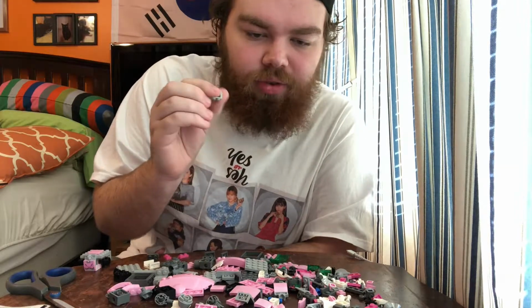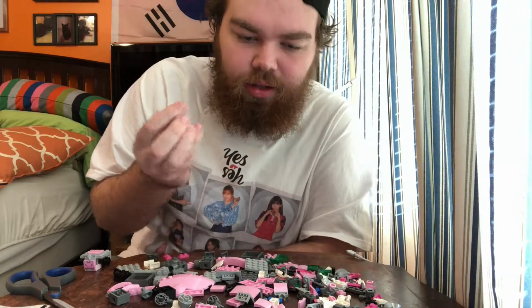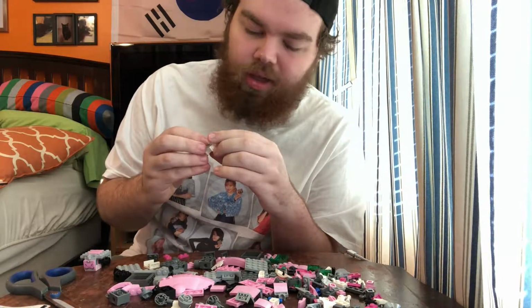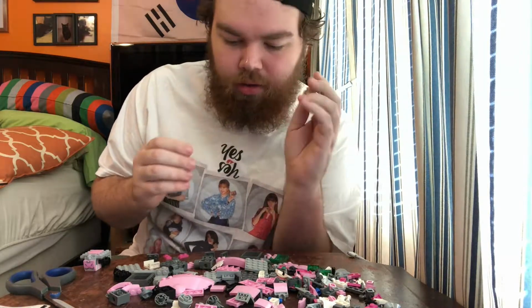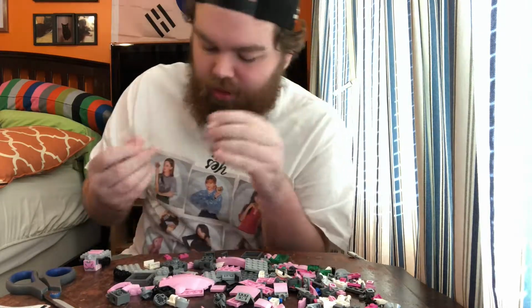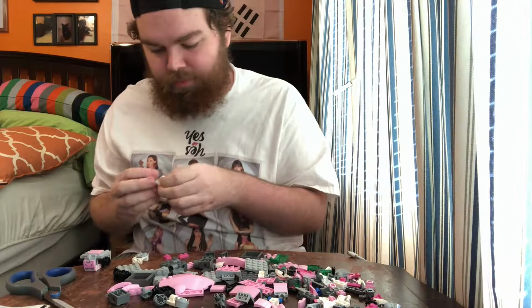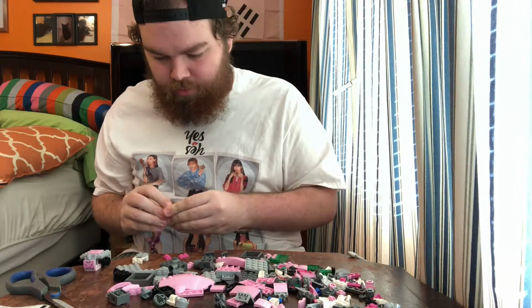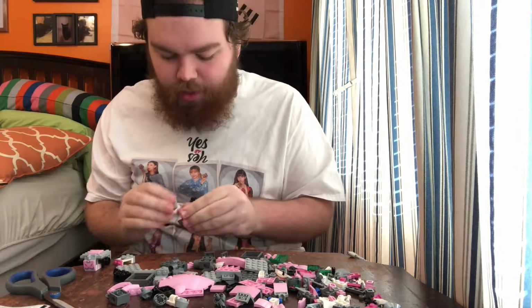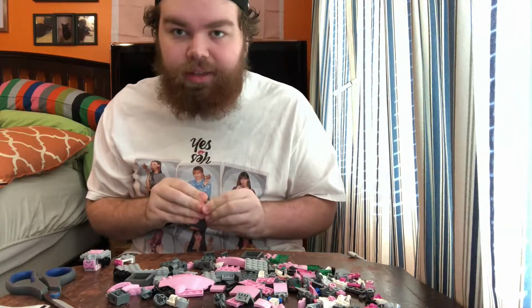Oh, is this it? This is the gray one. It's grayer than it looks in the picture. Okay, so I do this. So then that makes a half window looking piece, basically. And then we stick a pink block on top of the white bit.